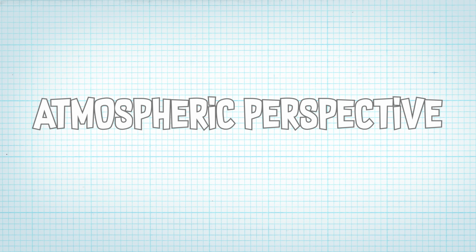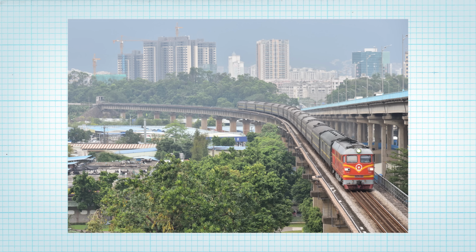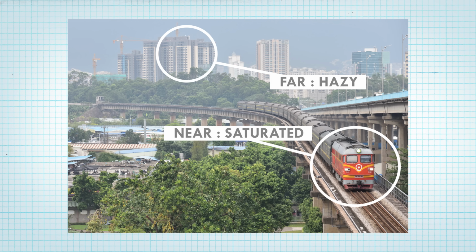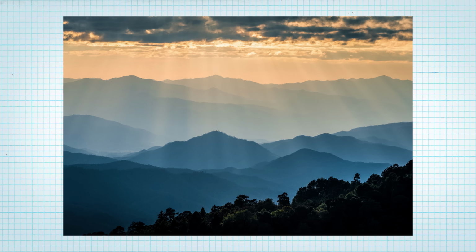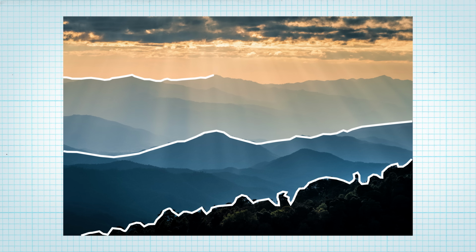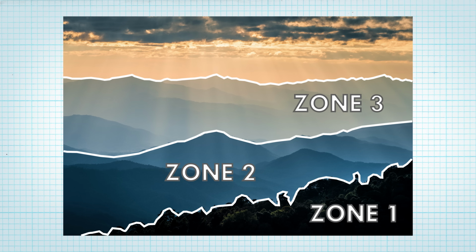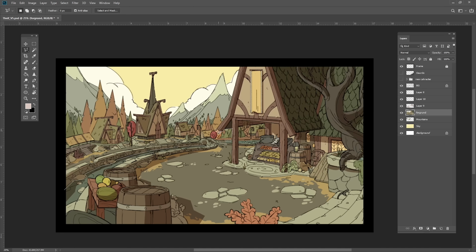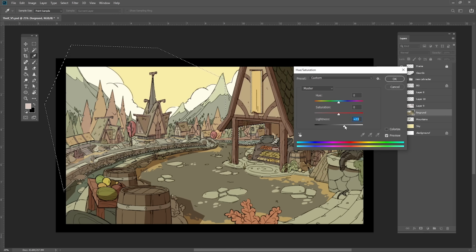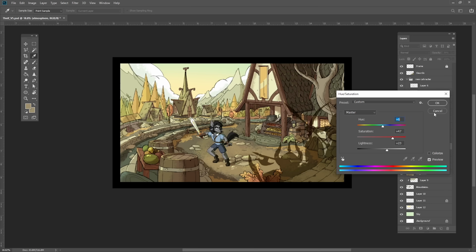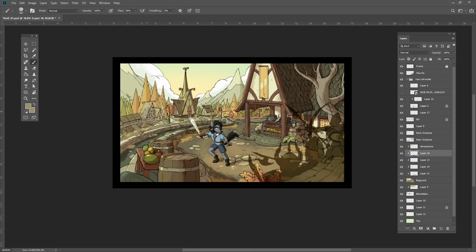Atmospheric perspective, as we already discussed, is the effect you get when faraway objects take on the colors of atmospheric haze. Notice how these mountains become bluer and grayer the further away they are. And just like how these mountains look in real life, you can separate your painting into zones of contrast. I'm painting more mist on these buildings to push them even further back into space, and I'll lighten up these trees and the mountains to separate these areas even more.